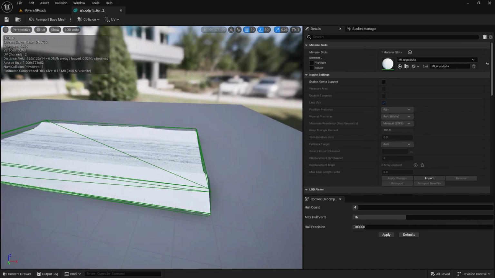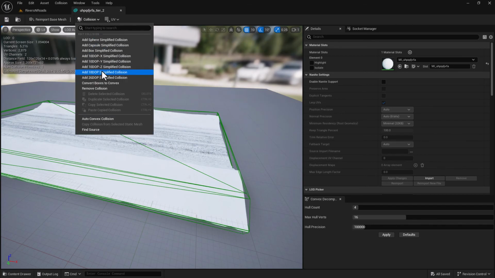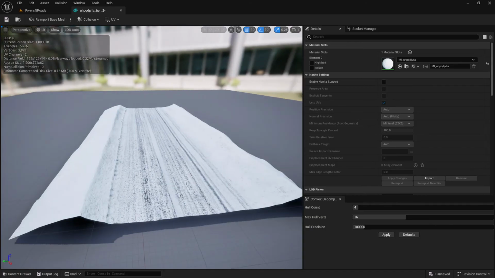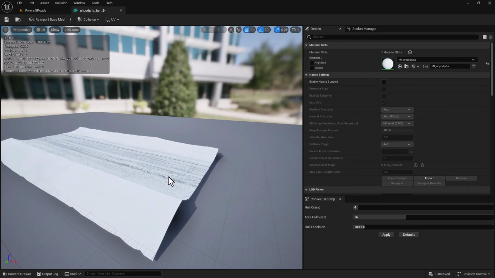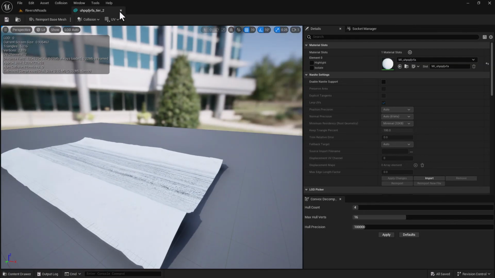Now, for a mesh like this, if I were gonna do it, this is what I would do. I would go to collision, and I would remove this collision. Because one, it's gonna save on performance because you don't have this collision, and then two, you can walk through the snowy part, and this other part will be supported by the ground. And we'll see that in a minute. So let's go ahead and hit save, because all we did for this one was remove the collision.